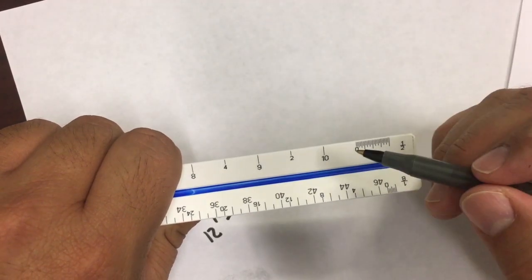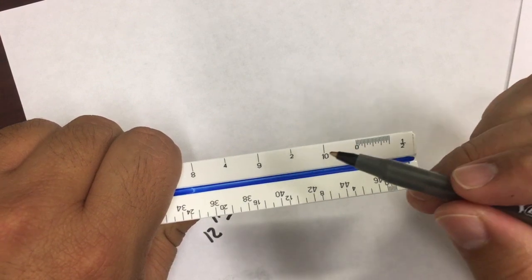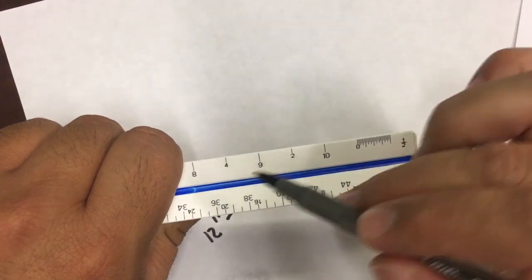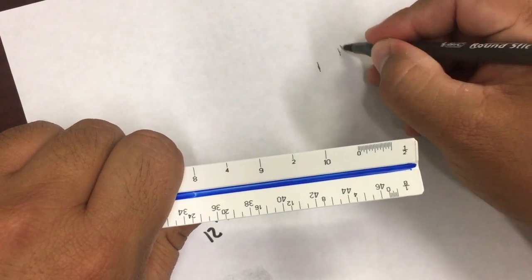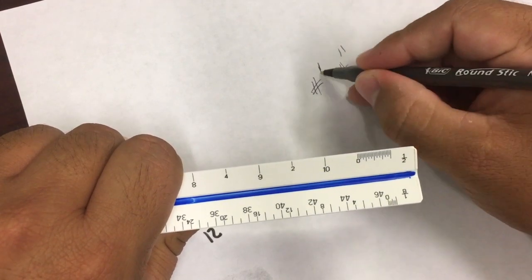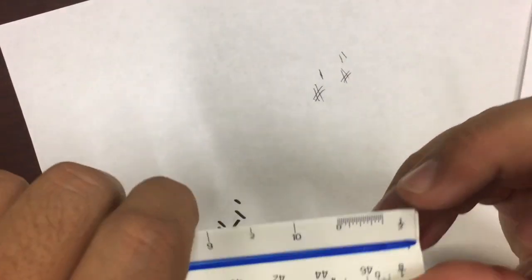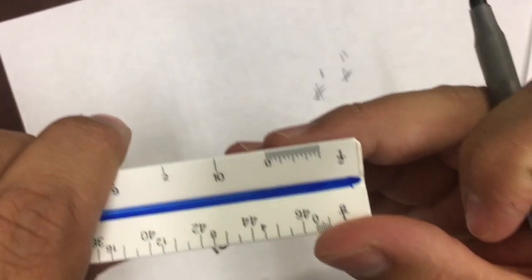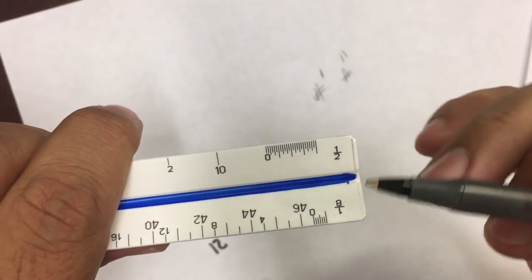Okay, so the bigger increments are going to be the feet. So here I have a bunch of lines, and here I have bigger increments. So these are the feet, these are the inches. We always going to measure in feet and in inches. Okay, so always number, feet and inches. Okay, so now let's look at the inch part. Here's where it gets tricky, but you have to understand the concept.